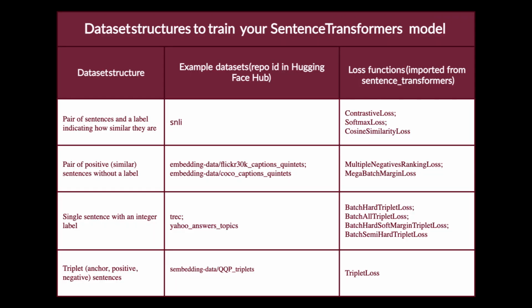Okay. When you're training or fine-tuning your sentence embedding model, it's important to remember that how you structure your data set is going to be really important. There are numerous ways to structure your data set, and you should be able to see from the table I have on screen now, there are 4 ways outlined here. But in this short talk, I'm just going to talk about 2 prominent ways, which are structuring it as a pair of sentences and structuring it as a triplet. So we can go into a bit more detail about the pros and cons of both approaches.